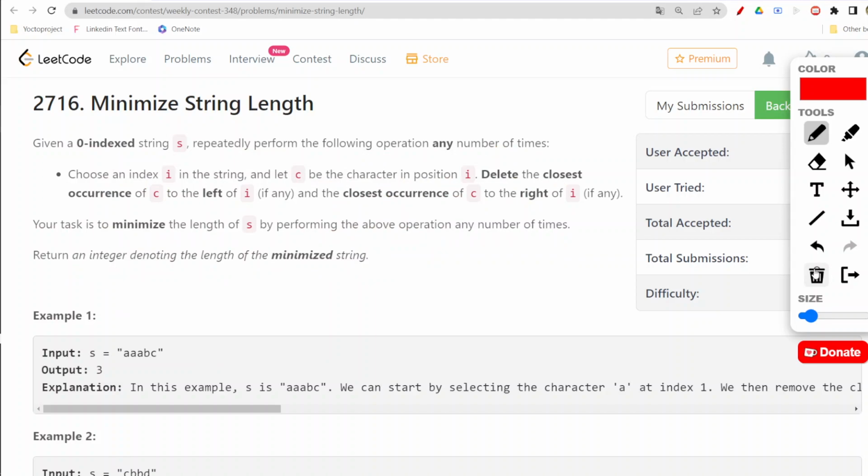minimized string. So basically in this question, we would be given a string where we are having duplicate characters, and we are required to minimize the string length such that we are able to remove all the occurrences of a particular character which are closest to its left and closest to its right. Basically, it wants to convey that we need to eliminate the duplicate characters in this particular string. And then finally, there would be a string where there are just unique characters left. That is what it simply wants to convey.